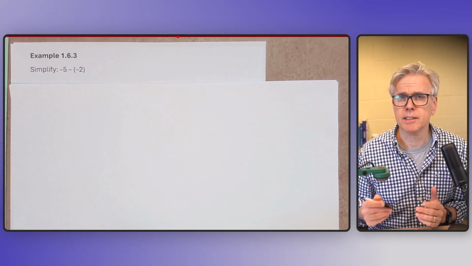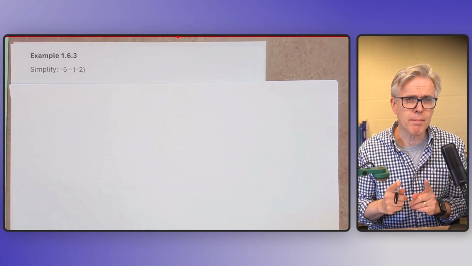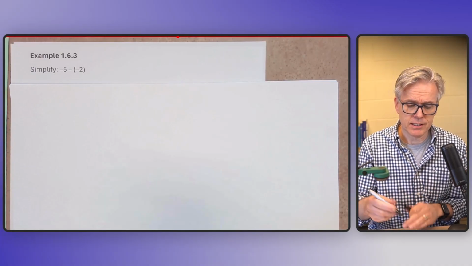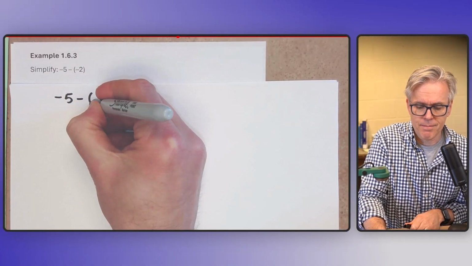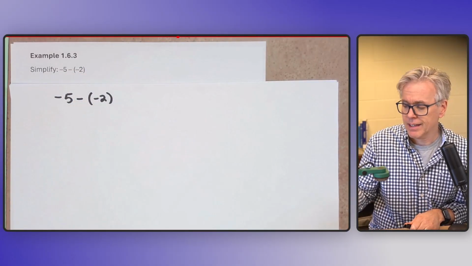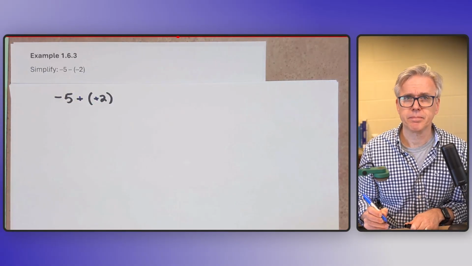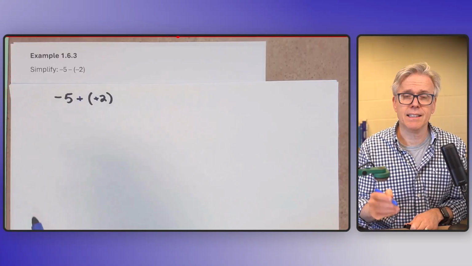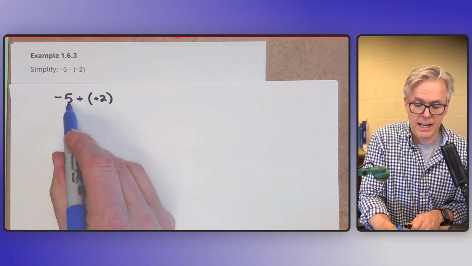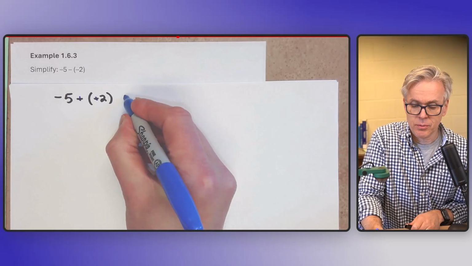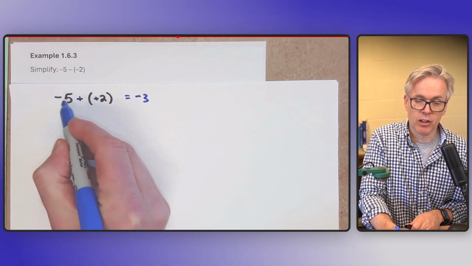Okay, this next example is a subtraction. So -5 minus -2. And so what do I recommend on this? That we change this. I'm going to rewrite this a little bigger so I can work with it. So -5 minus a -2 equals -5 plus a +2. So those are exactly the same thing. And now it's a little bit easier for us to do. We know we're going to say 5 minus 2 is 3, and we know that's going to be negative because we take the sign of the larger absolute value number.